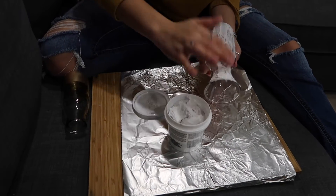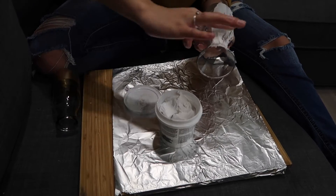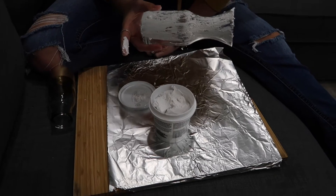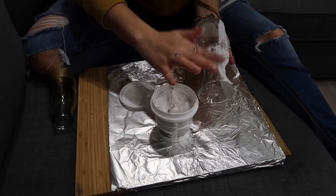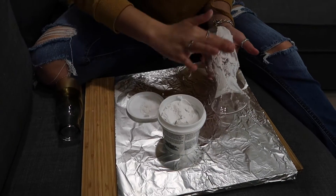I guess because this is glass, but I decided to keep on going. What I did is I coated two different glasses and let them sit and dry. The spackling does not dry hard — that's what I learned — and it does crumble, but if you're going to be using this as decoration it doesn't really matter because nobody's going to be touching them.